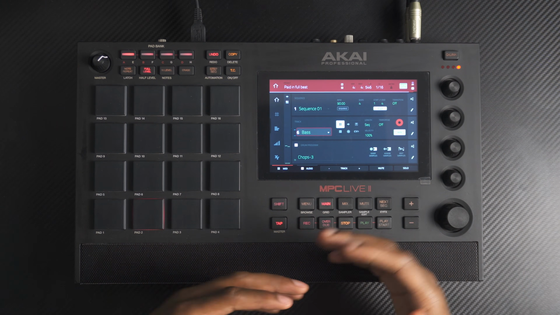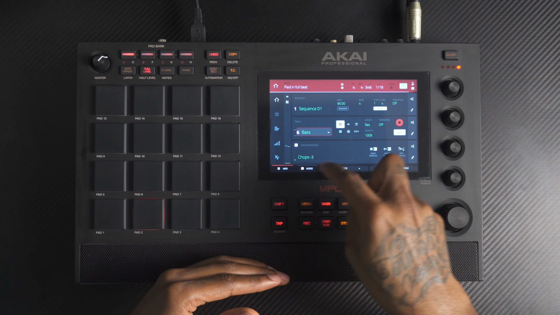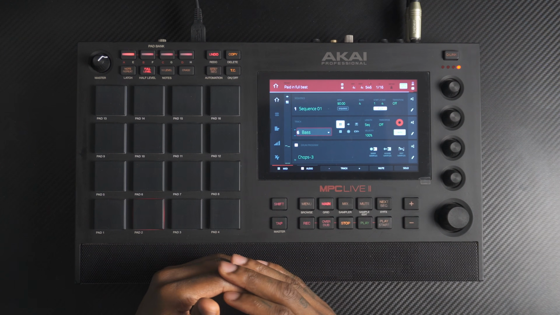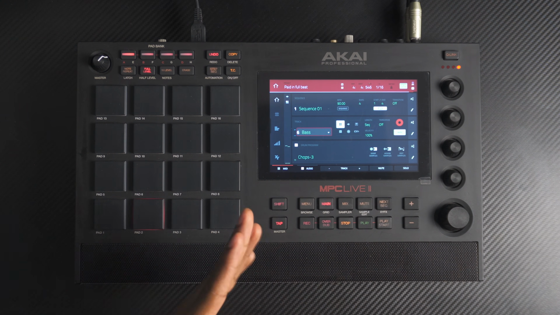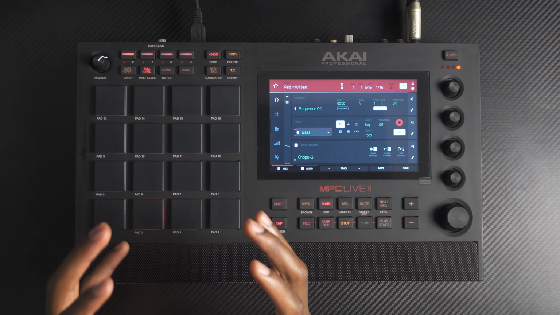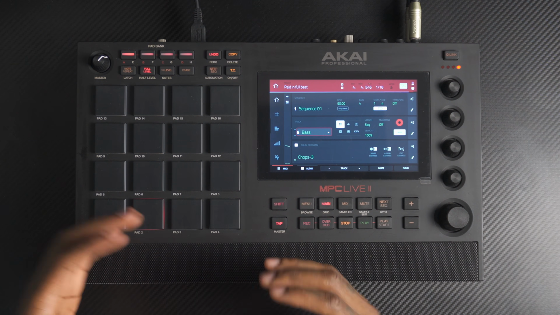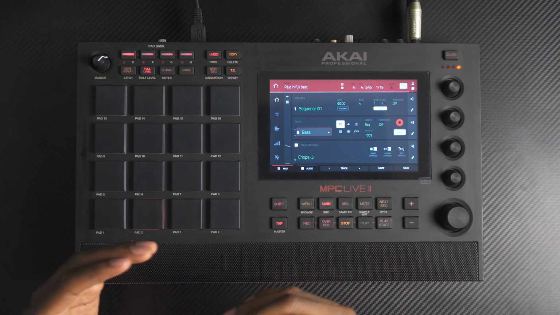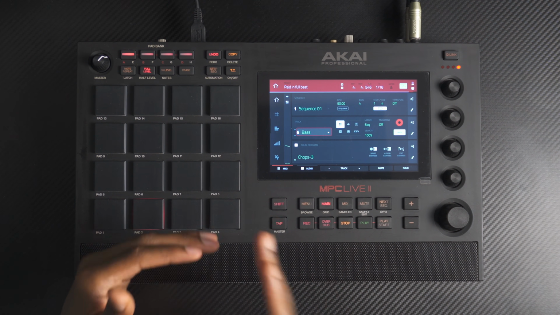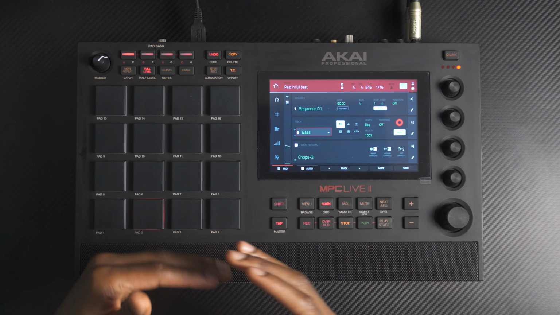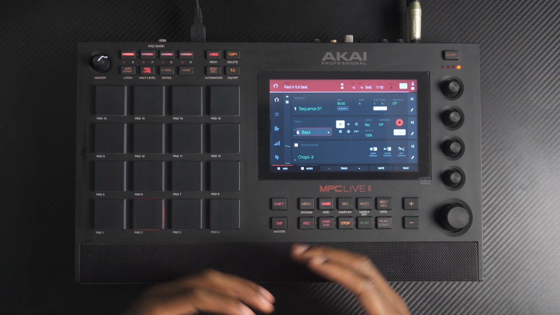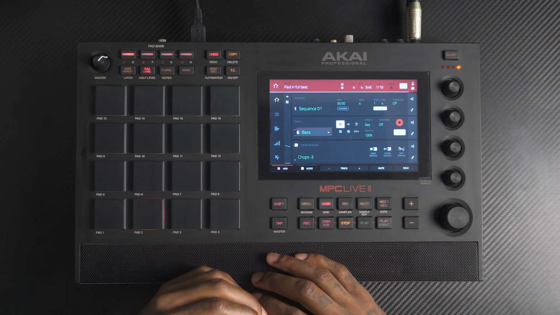Now, there's 2 ways to go about doing the bass. I could just duplicate all the chop programs and then put a low pass filter on it, meaning we're just gonna cut out the highs and keep that very low end sound. But the only thing about that, if you have a sample that has a lot of instruments in it, you're still having that within your bass or your low frequency sounds. But for the most part, I'm just gonna use a plugin because I want that clean bass sound.